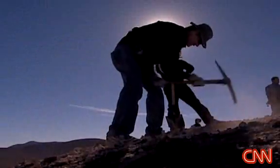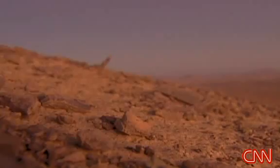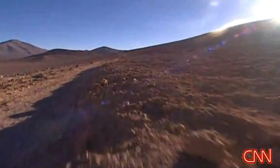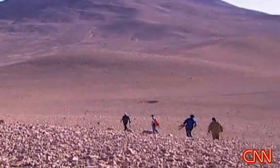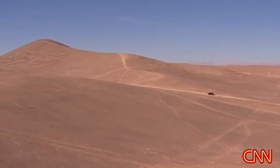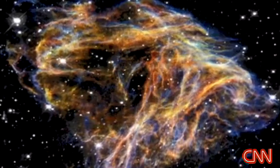Pictures by themselves at that sort of scale will never really be convincing evidence of life. We need more direct chemical and biological tests. Astrobiologist Chris McKay would kill for the chance to conduct tests like that on Mars. He spends much of his time in some of the more life-forsaken places on our planet. I found him in Chile's Atacama Desert a few years ago. The idea: draw the boundaries of life on Earth so we can better understand where to look for it out there.